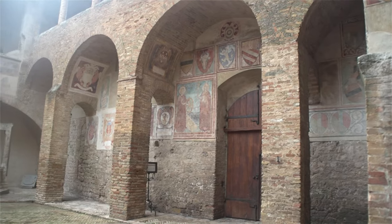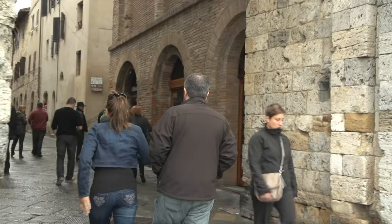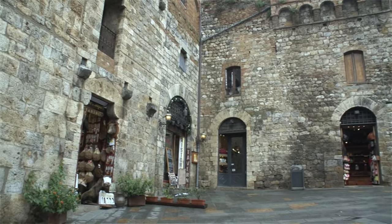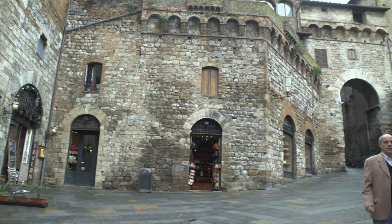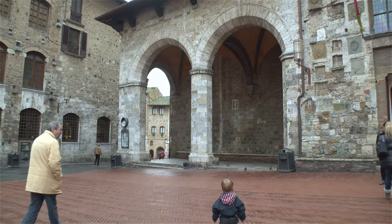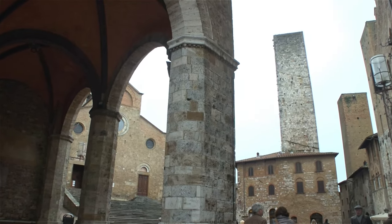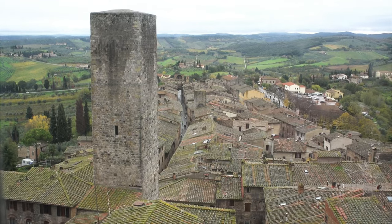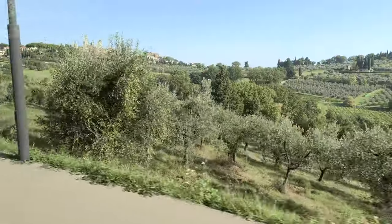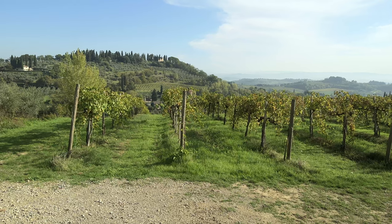If you want to know what a Tuscan hill town was like in the 14th century, you must go. But you will probably find you have plenty of company. It can get crowded. This video was shot mostly in November, which is a great time to go. Not many people around, and they are mostly local. San Gimignano did not know mass tourism until the end of the 1970s. Approximately 3 million tourists visit San Gimignano every year, which ranks it the fourth most visited place in Tuscany, behind number one Florence, then Siena, and Pisa.